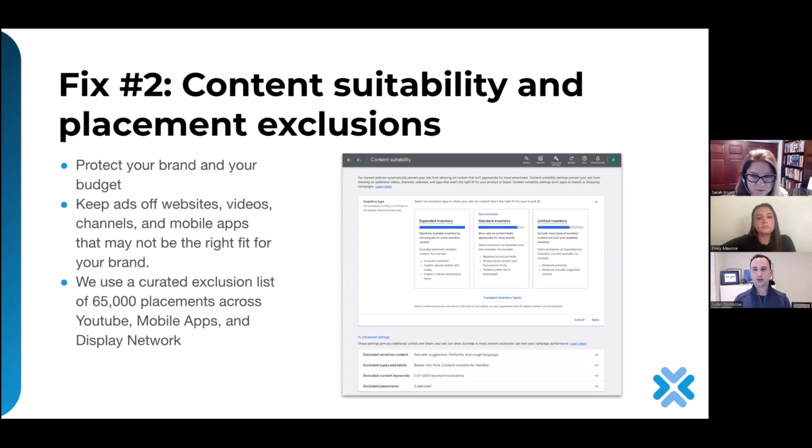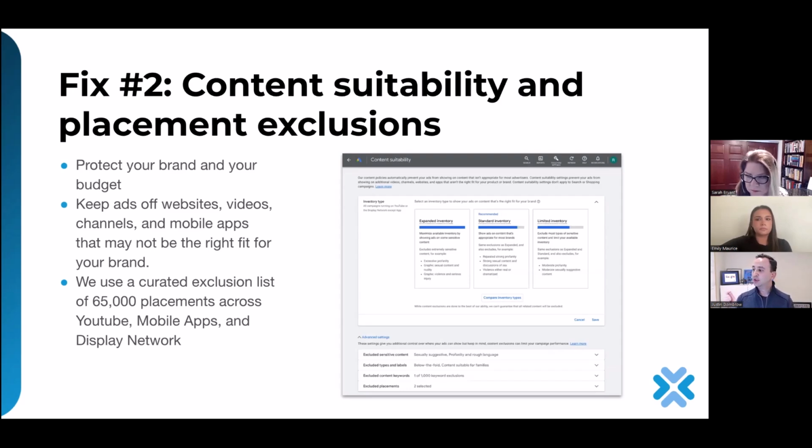So there's two options here, really three. The first top section, by default, these aren't checked. So by default, when you're creating an account or running your live account right now, go in and check this. Our recommendation is to check the middle box, which is standard inventory, because if it's not checked, you're running on inventory which you may not want to run on right now. Below that, the section below it allows you more sensitive content: sexually suggestive, profanity, and rough language. And then there's other content like parked domains or below the fold content, which is not harmful. You just want to save impressions and save your CPMs.